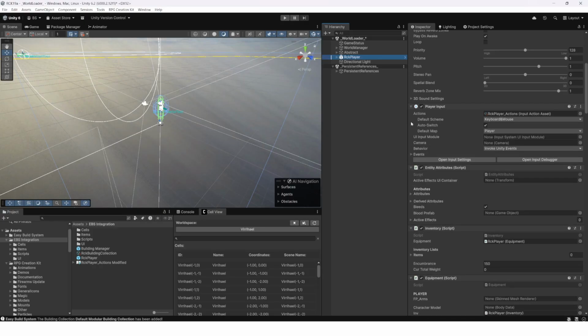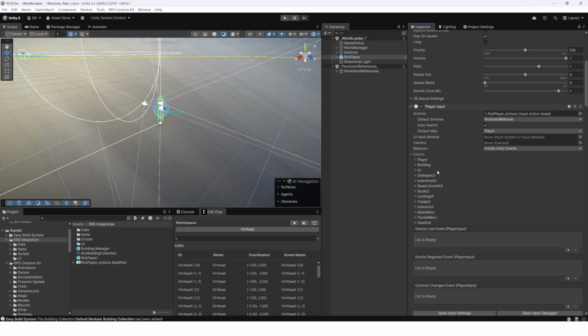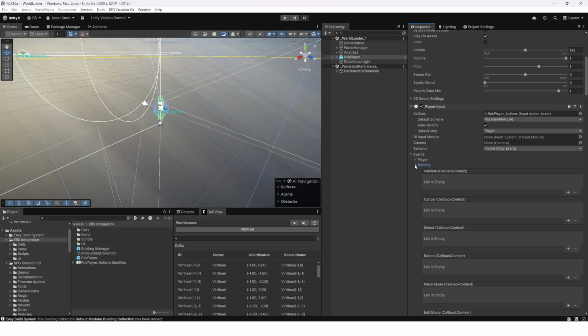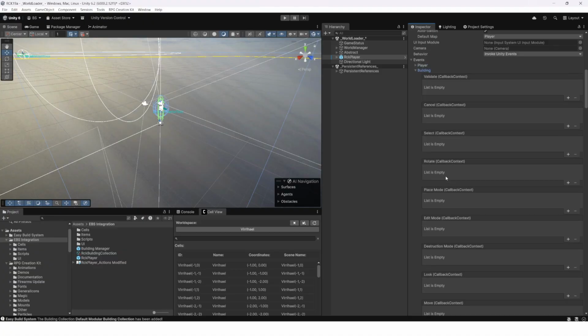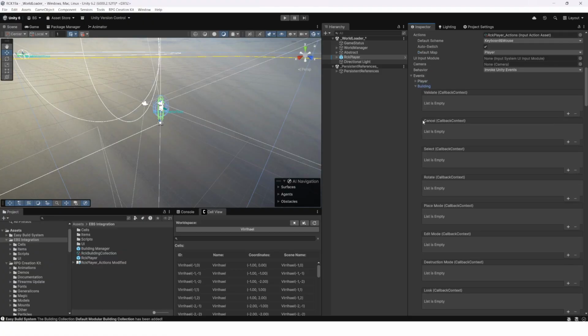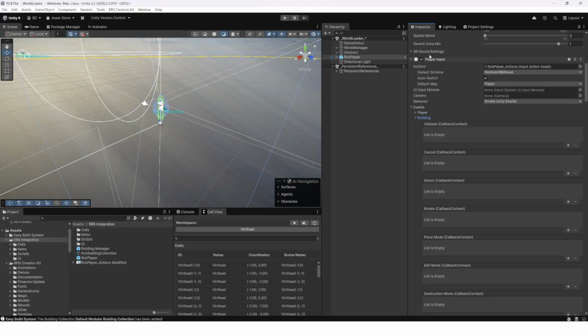Oh, I need to double check that the events are still wired up. So in the player input, in the building mode, oh yeah, they wouldn't be set up because that didn't exist before. So in the player input, when we're in building mode, we need to be able to look and move around.